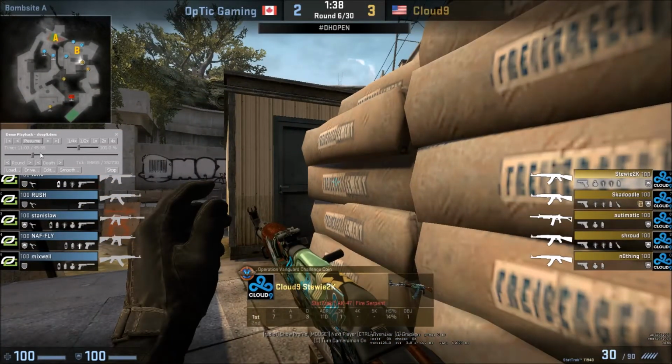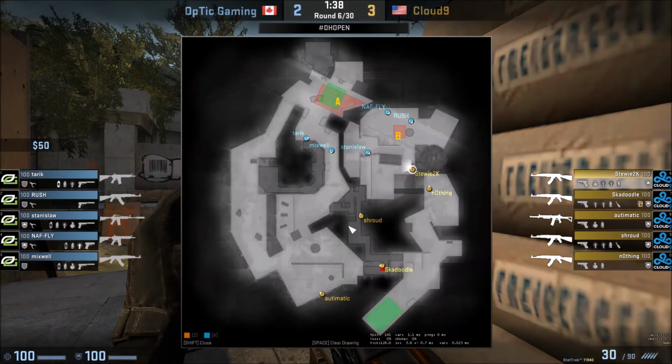I'll pause right there, because that molly, if you haven't seen it done before, you should rewind a couple seconds to see how he tosses it. Unless the CTs really want to waste one of their smokes towards Cat here to stop that molly and then push into water control, they really can't do anything about it. So it allows Stewie to set up here and then have nothing outside B by himself.